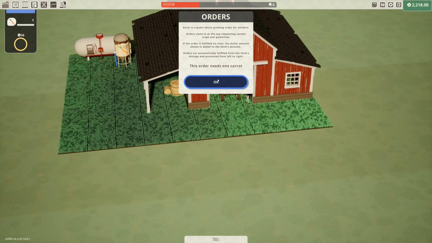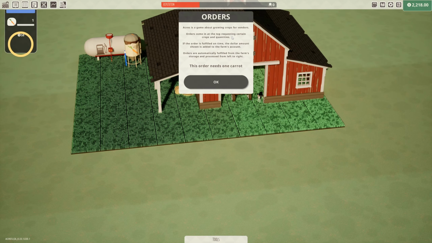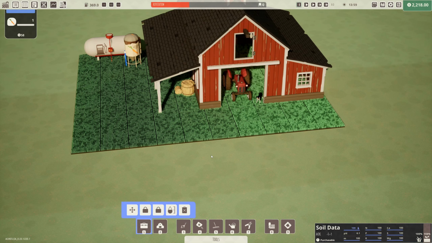Acres is a game about growing crops for vendors. Orders come in at the top, requesting certain crops and quantities. If the order is fulfilled on time, the dollar amount shown is added to the farm's account. Orders are automatically fulfilled from the farm storage and processed from left to right. This order needs a carrot. I can see that. Okay.